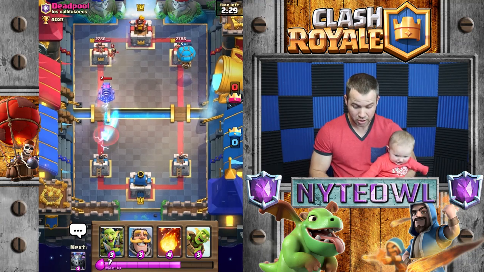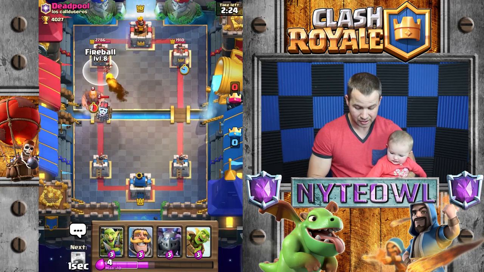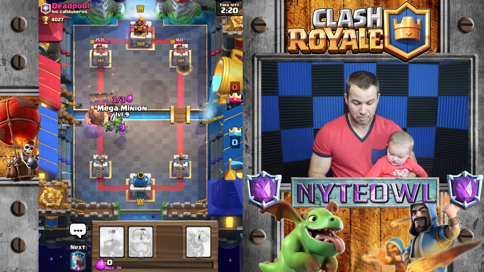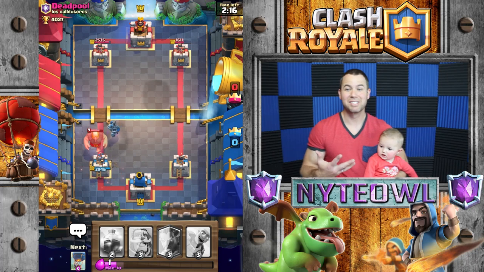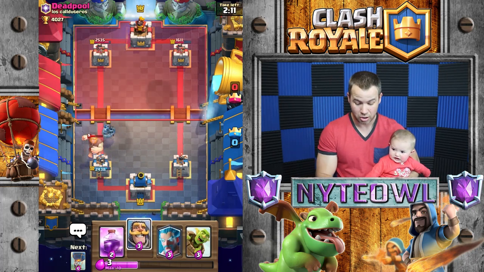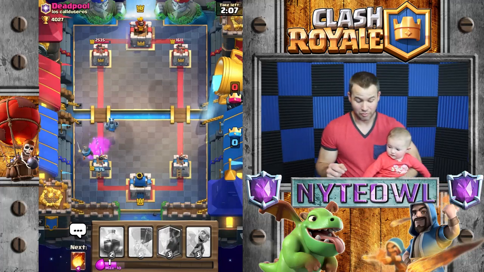That's okay. I'm not too worried about the fire spirits. I'm going to have to fireball that princess, and then I will do a Goblin Gang surround Sparky, and then I should be able to get a Mega Minion. Oh, perfect. Okay. So we got Sparky down. Always my biggest concern. If Sparky gets some shots off on the tower, he does some serious damage, unfortunately.